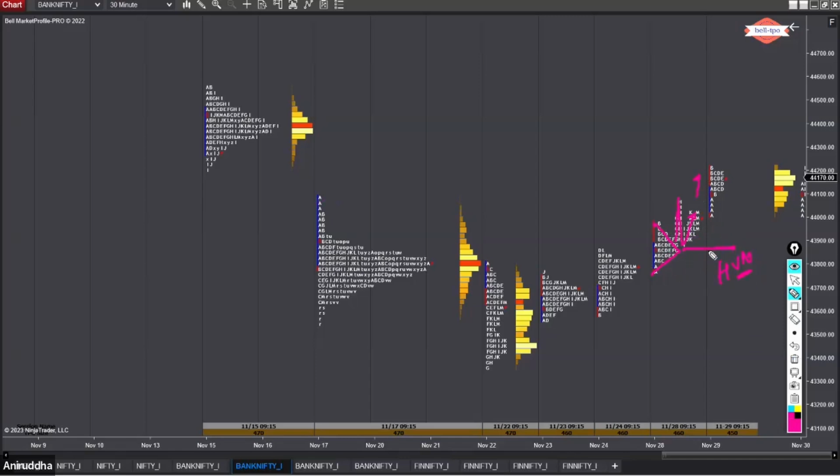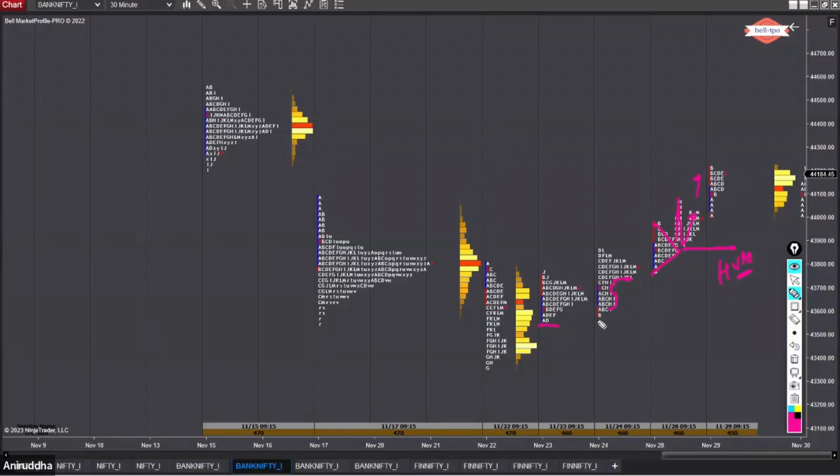So for me now, this small developing HVN, the intraday high volume node, is very important, because if this goes, then all this activity that has happened after this support at the H1 in I period yesterday is negated, and then everyone who's buying here will be put under pressure. Their stop losses will be getting hit. Sellers, or even if the buyers are still interested, will look at all this poor structure and say, okay, we need to repair this.